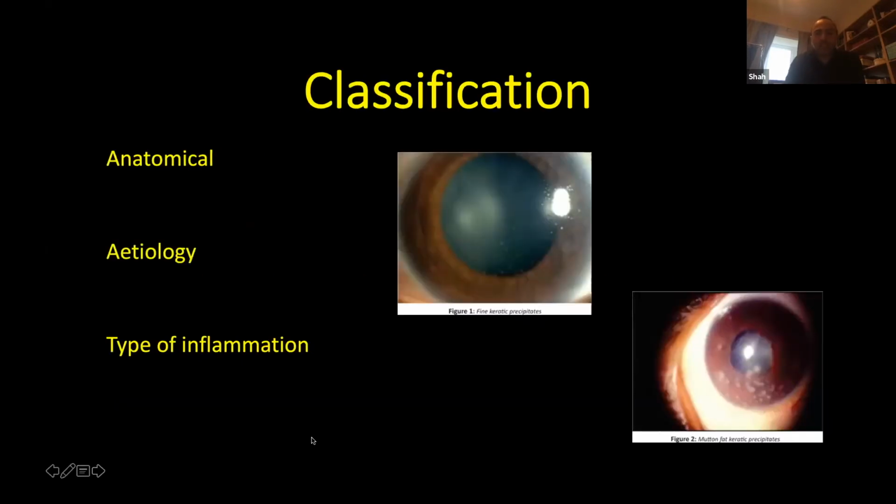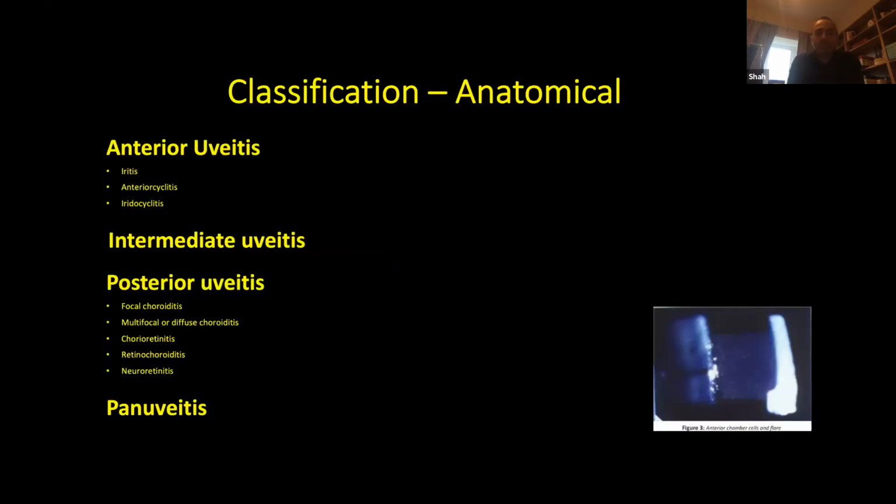So classification, well, there's three ways to classify uveitis. You can classify it anatomically, you can classify it based on etiology, and you can classify it based on type of inflammation. And that's quite important, because when you're referring patients on to your local hospital, these are very important things that you need to mention in your referral letter. The person who's triaging needs to know these things before they know whether they need to see the patient there and then that night, or it can wait till tomorrow. Most patients with uveitis need to be seen fairly quickly anyway, but it's still important to have.